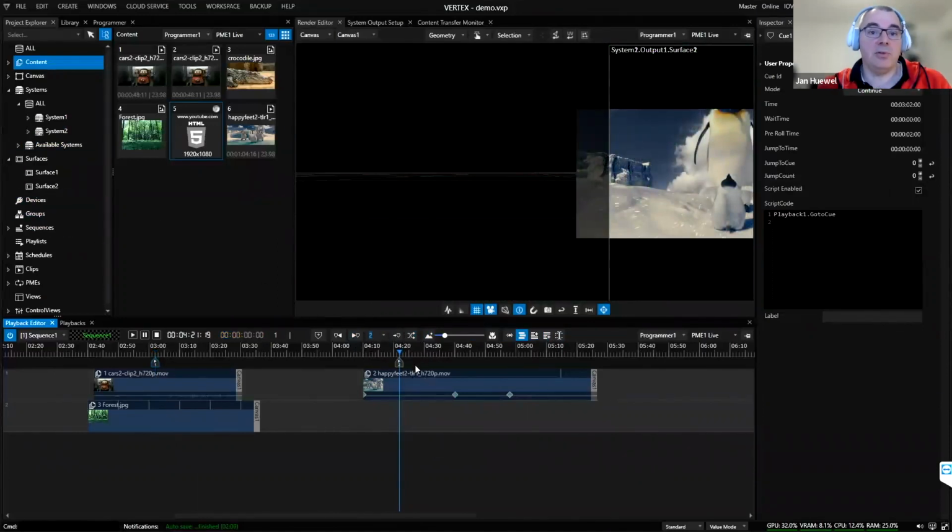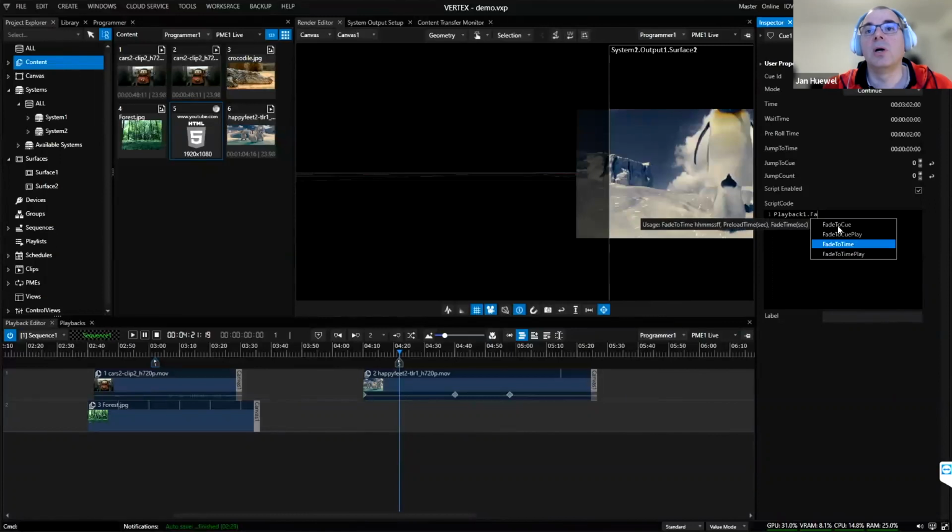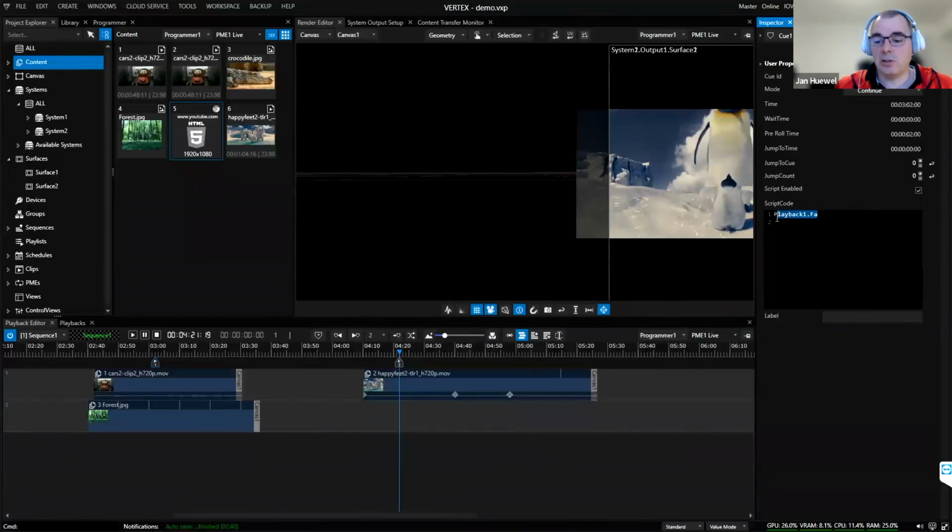And this can also be done live. So if you're in the middle of the show and you need to jump and fade to a different section, you can use the fade to queue or fade to time functionality, and these are also available as scripts. So that would be available as fade to queue play, fade to time, and if you hover over these commands, there's a little tooltip that gives you other parameters that you can use. Also, if you want to try scripts, there's a command line down here where you can try and enter them. You can do the same thing just for testing out functionalities.